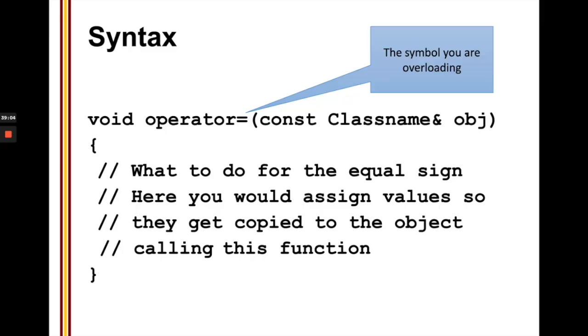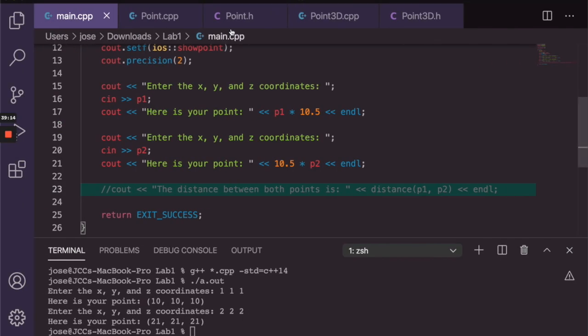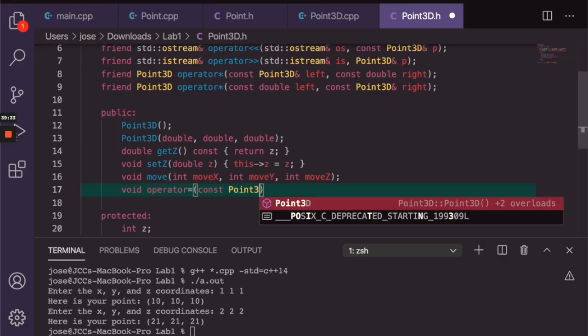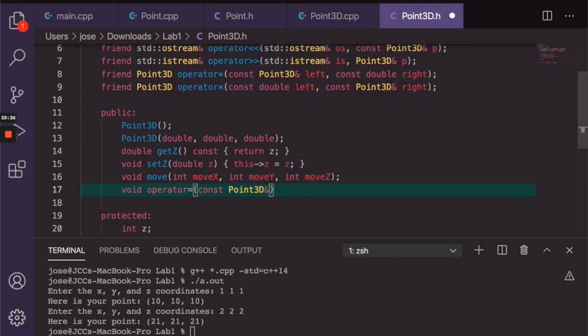Okay, so shall we do this with the point 3D class? Sure, let's do it with the point 3D class. Why not? So let's go to the point 3D.h, and this is a member. So I would say void, doesn't need to return anything. Operator is a keyword. We throw in the operator we're trying to modify. And again, I'm just copying values from this other object. So I'm going to say point 3D reference, not 7. I forgot the shift key. Keep life easy. P.